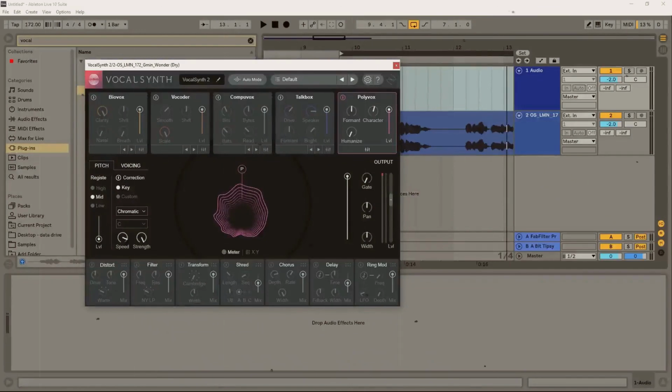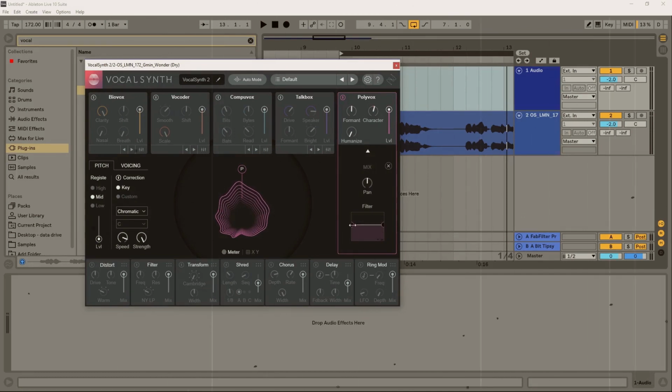All right, everybody, let's check out the Polyvox module, and it is absolutely a killer, especially when you use it in conjunction with some of the other modules. It's going to be a fairly short video because if you come into the effects here or the advanced tab, there isn't anything beyond the filtering system and that panning knob. So there aren't synth oscillators inside of here. All it's going to do is shift your vocal formants and kind of add vocal harmonies. So let's go ahead and check it out.